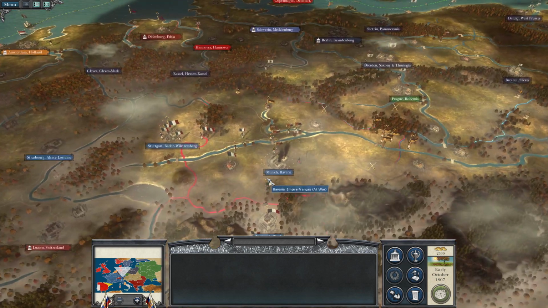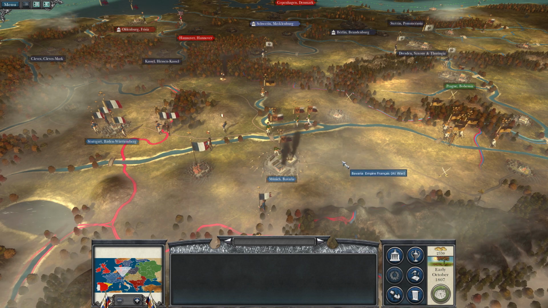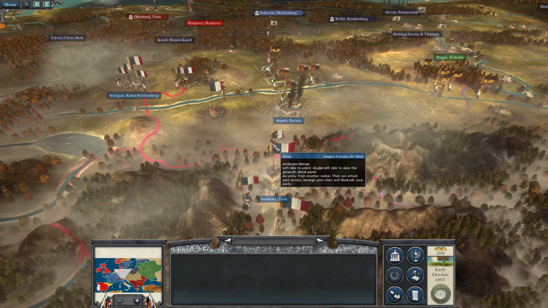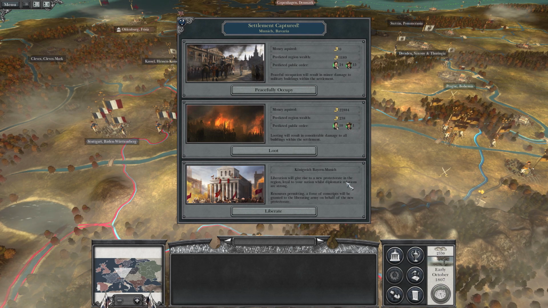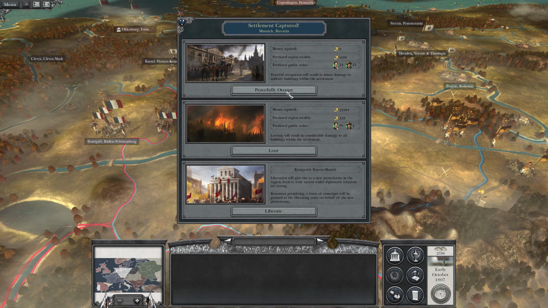And with that, we destroyed a lot of these stacks that were around. So that one went, this one's gonna go, and this one's gonna go. Oh, this one's retreating, but it's just a single unit. And Bavaria is now ours. I could loot it, but we're gonna hold it.